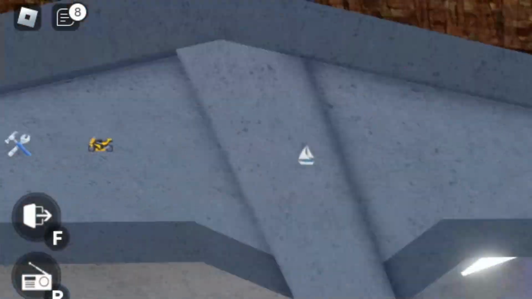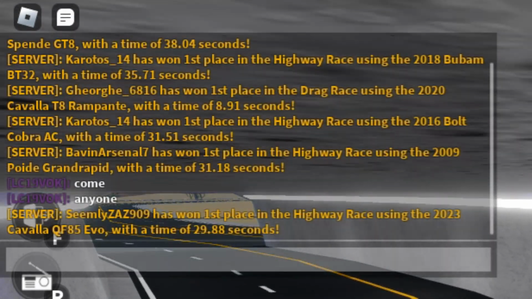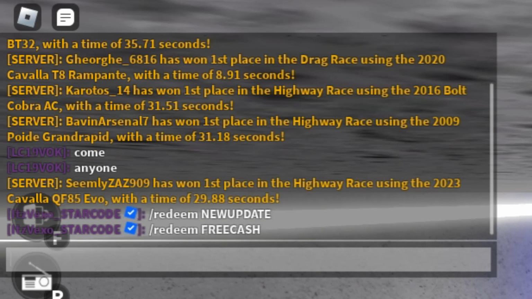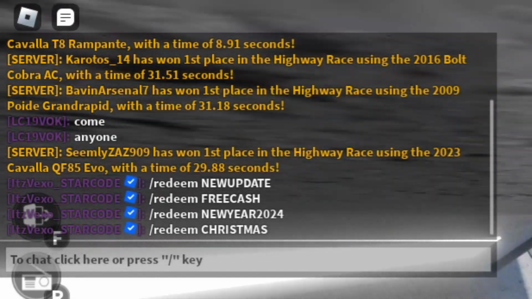But yeah, we got some codes here to redeem. So, /redeem new update is the first code. /redeem free cash, as well as the next code, which is /redeem new year 2024. /redeem Christmas. As of right now, those are the only working codes, so make sure you redeem those codes. Those are the full working codes in Vehicle Legend. And yeah, let me know if those codes are working or not.